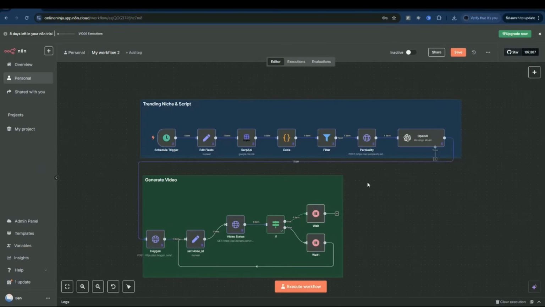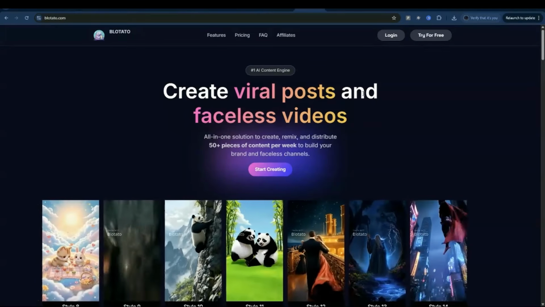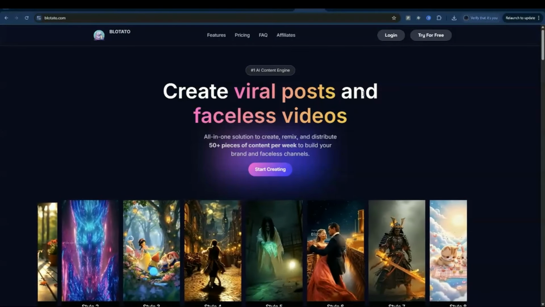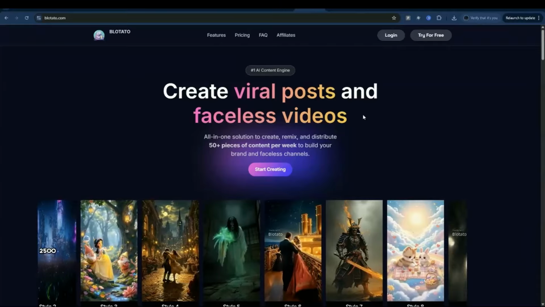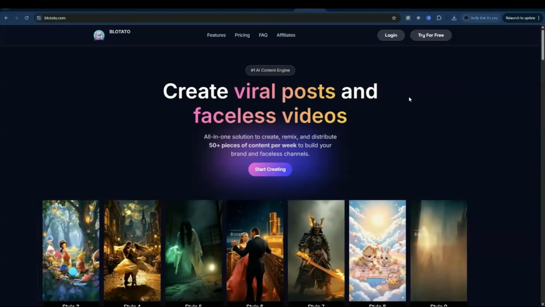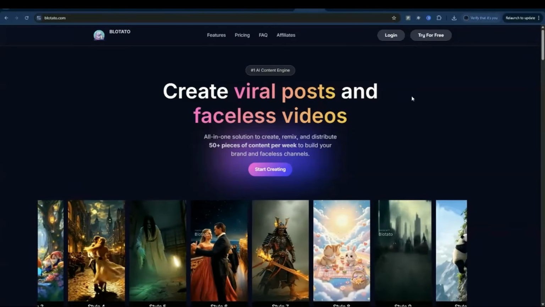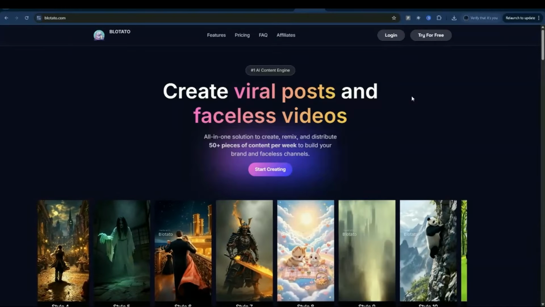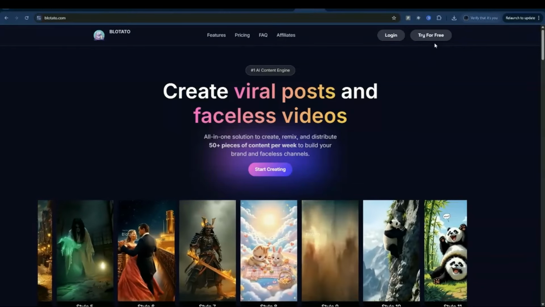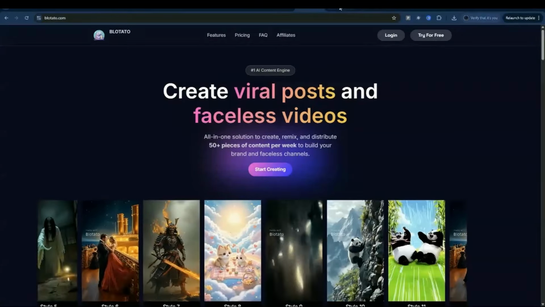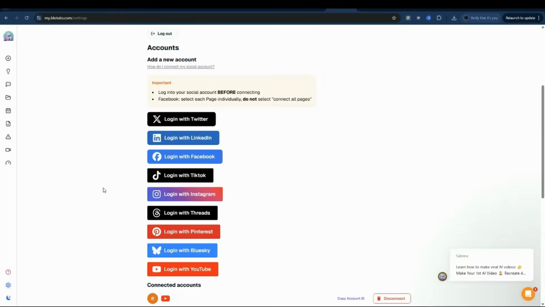So to get started on this next phase, we need to first head over to Blotato. Now, if you've never heard of it, that's okay. It's relatively new, but got a whole bunch of features, but the one we're interested in is the ability to post content to multiple social media channels simultaneously using their API. So you just log in, and once you're in there, you head over to your settings and you'll get to this page here. And you can see here we've got Twitter, LinkedIn, Facebook, etc. And the first step in here is to actually connect your accounts.